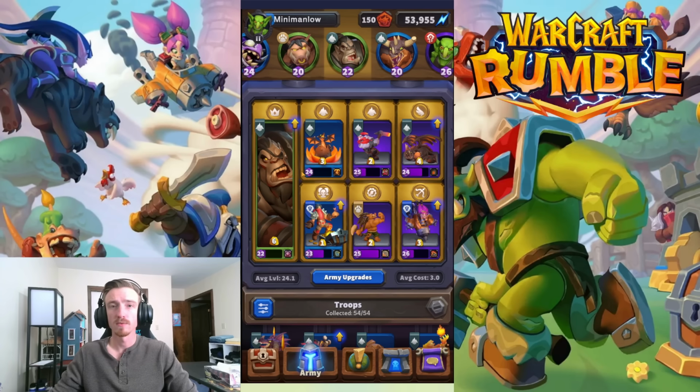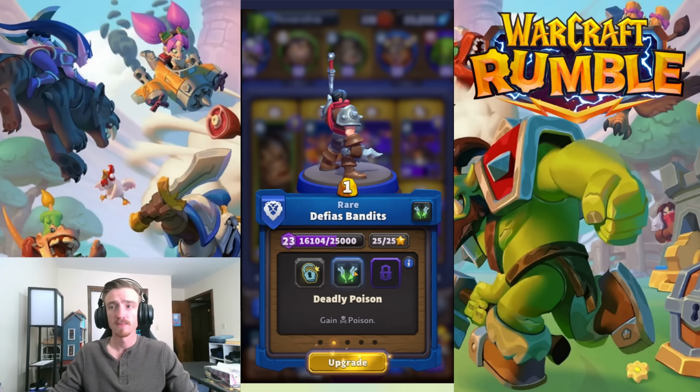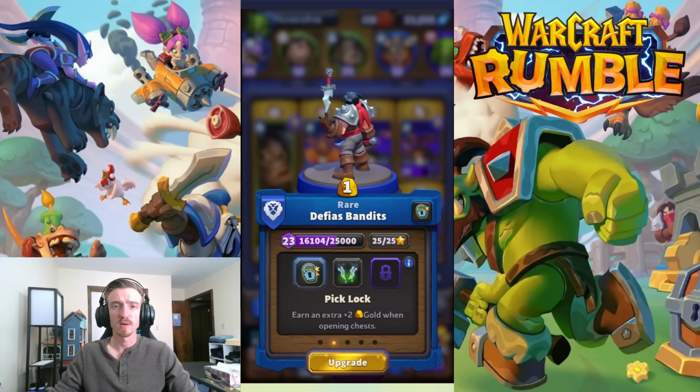Now, let's talk about the other 2 slots and some other units I might level up to swap and interchange with some other things. So, bandits are really good. When I was progressing through the PvE campaign, depending on the map, I would use Pick Lock, or I would use Deadly Poison. Deadly Poison is just a way to add more poison stacks to the boss once they reach it with your harpies, but it's not necessary. Pick Lock is probably the better one, especially if you can send them somewhere on the map for 1 gold and have them open chests.